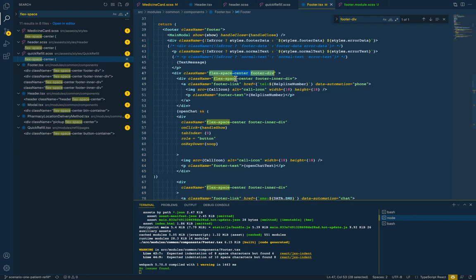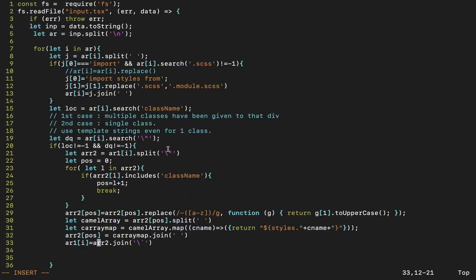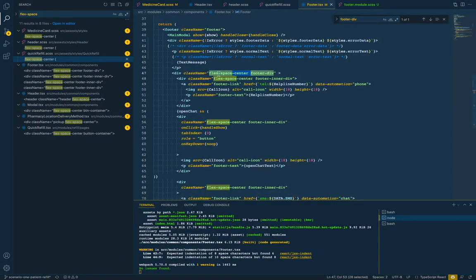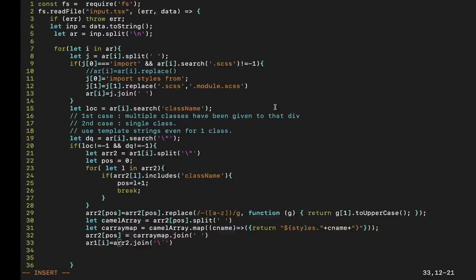I just forgot. So array2 was basically three things: this, and this, and now I just want to include a bracket open here, a bracket right here. And how do I do that?